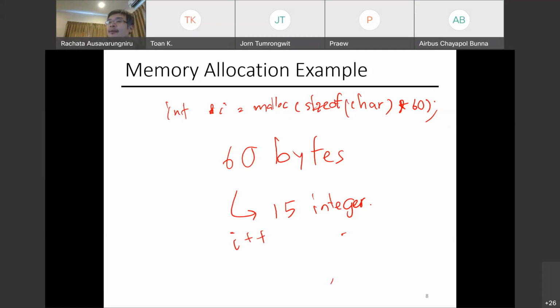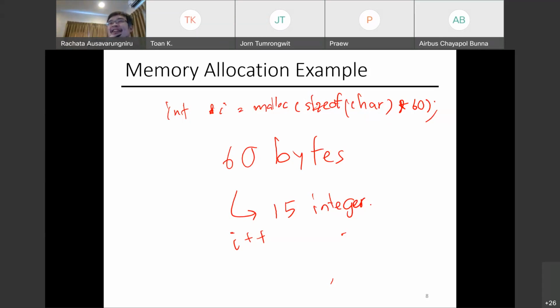And then the second question is, there's a start and end to malloc as well, right? How do we know how much space they take? That's a great question. Anyone want to guess the answer? Can I tell the size of I?